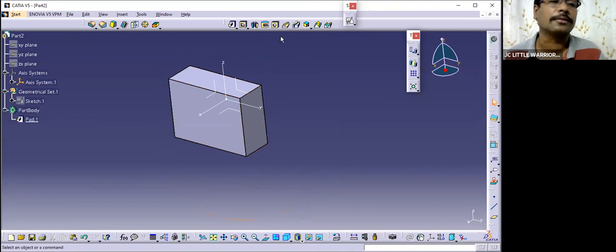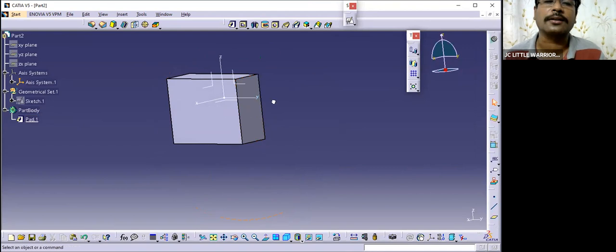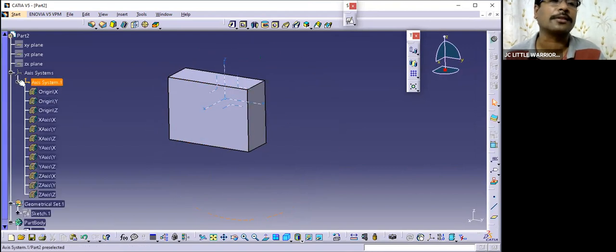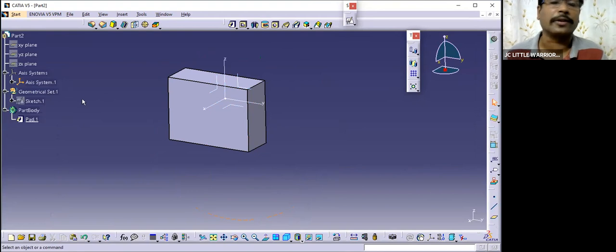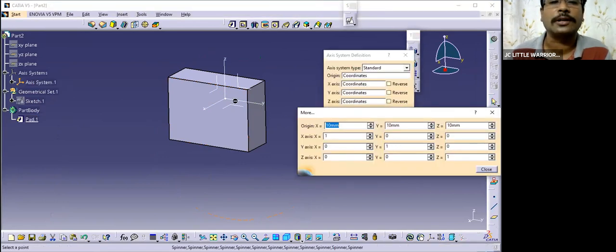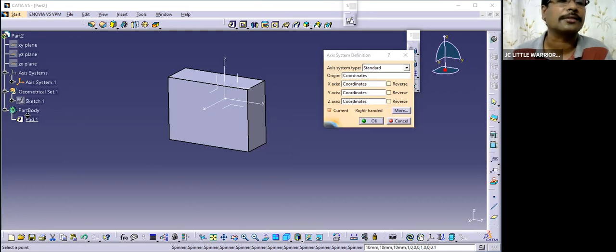So let me check, and in the next session I'll show you how it moves. But this is how we have to model, so that even if you change the coordinates here, along with the axis system it should go, because it is directly connected with the axis system.